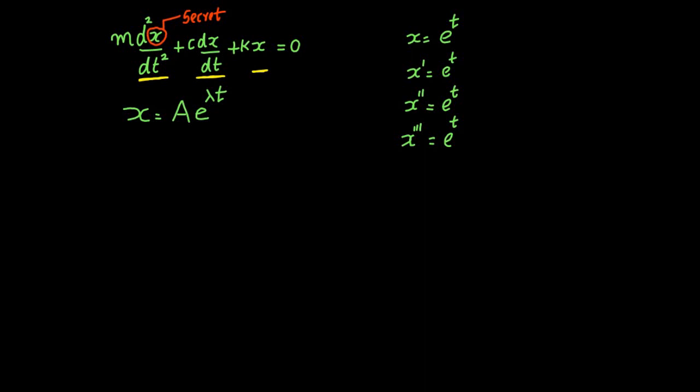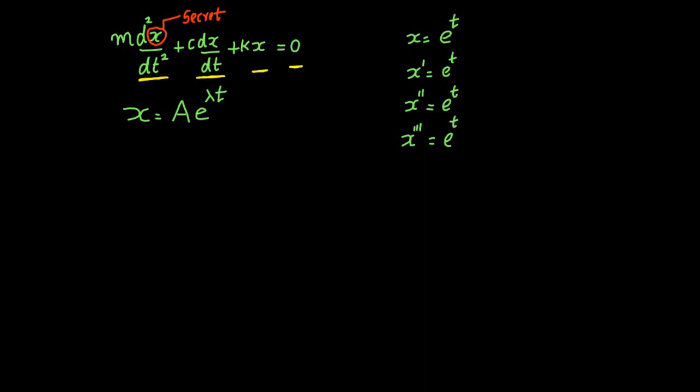That's my point. And if you are getting e power lambda t in every term, you can take e power lambda t outside. And on the right hand side, you see 0, so you can easily divide e power lambda t out on the right hand side. It vanishes like a puff of sand. When it vanishes, it becomes very convenient and conducive for you to solve the equation easily. This is just a mathematical explanation.